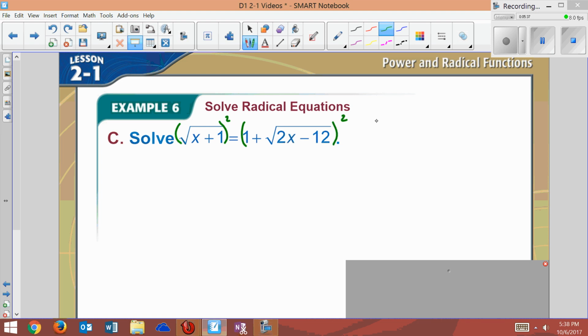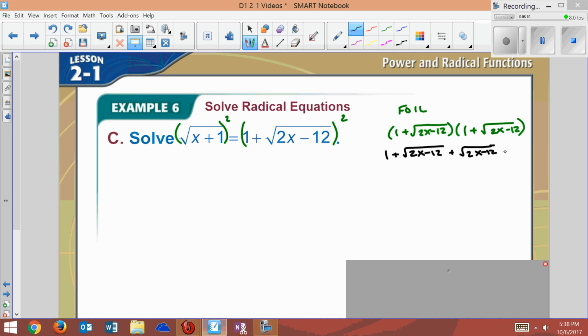You've got to square all this, which means we're going to have to do a FOIL with a square root. So imagine your worst nightmare, double it, and yeah, that's what we're doing. It's kind of a joke, but kind of not. When you FOIL out this, we'd have 1 times 1 for first, and that's a 1, plus 1 times that square root, which means we have that square root. Then we had that square root times 1, so again we have that square root. So we have 2 of those square roots, and then the square root times itself gives you just the insides of that root. So that's the values there.